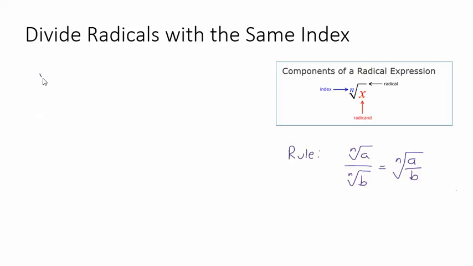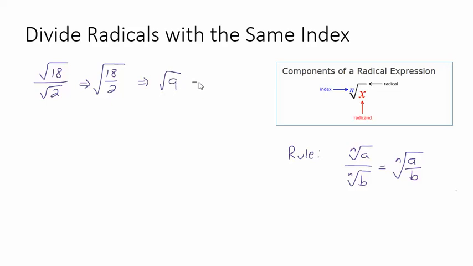Let's say we have the square root of 18 divided by the square root of 2. All right, now 18 is not a perfect square, 2 is not a perfect square. These are not nice numbers, they're yucky decimals, but irrational numbers. But what I could do is use this rule and combine them together. Notice the indices are the same. When the index is not written, it's assumed to be 2. So I could write these together as 18 over 2, and I can simplify 18 over 2.